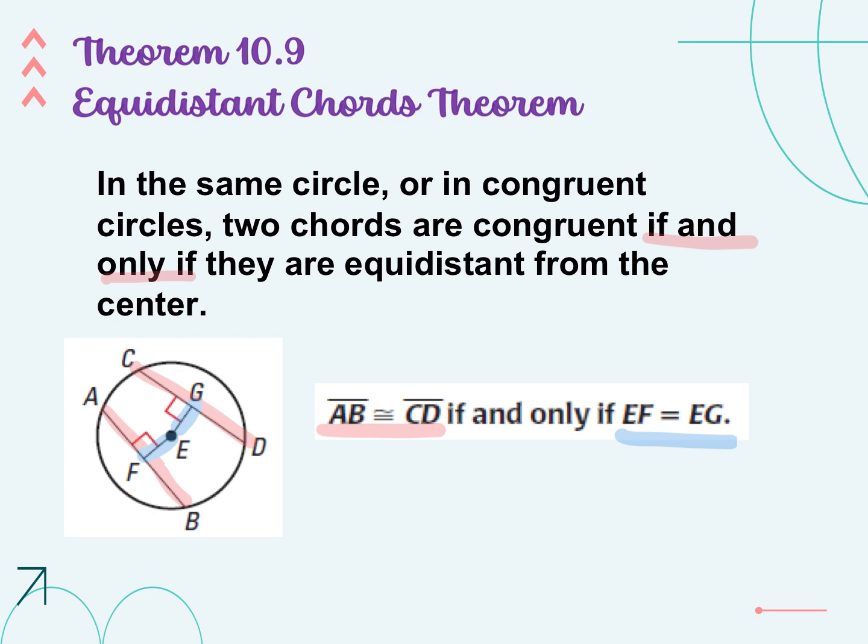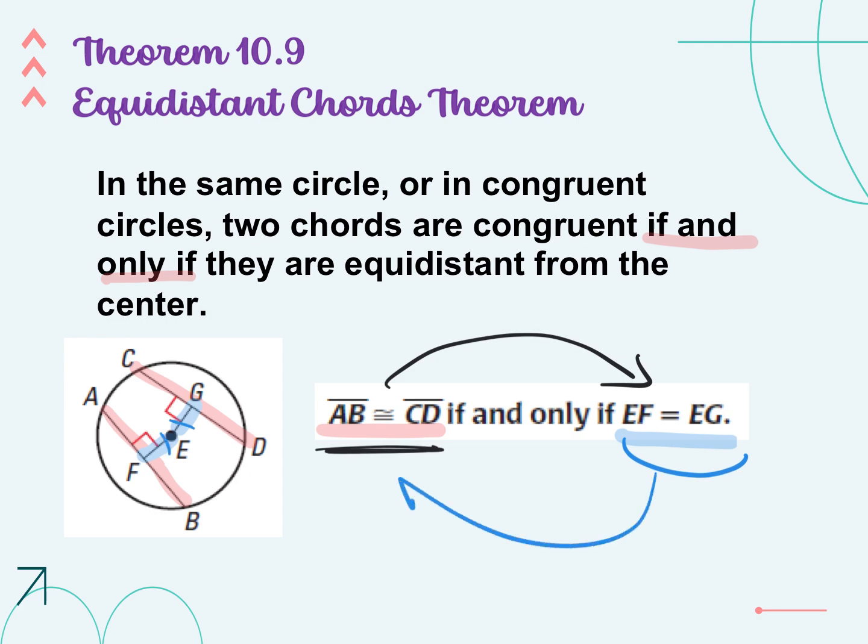Now, you could have also been given that EF and EG are equal, then you can conclude that the chords are congruent. So they'll either start by giving you this, and then you can conclude that they're equidistant, or they're going to show you that they're equidistant. And remember, a distance always needs that right angle. If they show you that these segments are congruent, then you can conclude that the chords are also congruent. Now, when this occurs, this equidistant segment is a perpendicular bisector. So it's splitting that chord AB or CD into two congruent pieces.